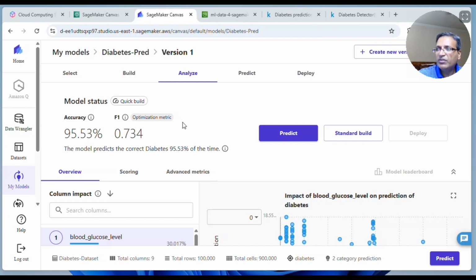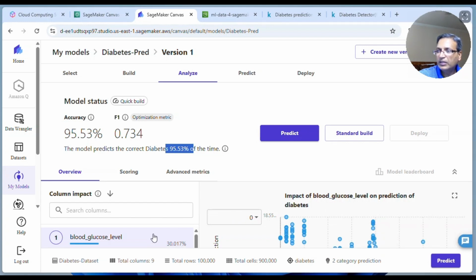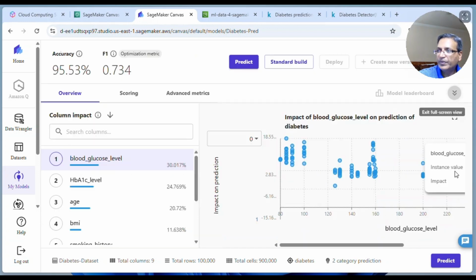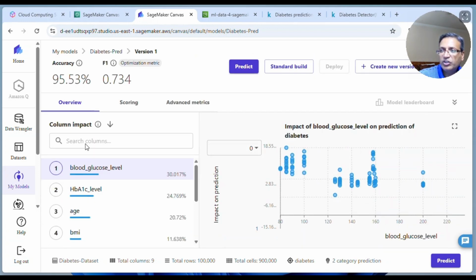Right, so it took a couple minutes for the build to finish, but the model is built now. So it has 95.53% accuracy, and model predicts diabetes 95.53% of the time. And if we scroll down a little bit, here it shows column impacts.